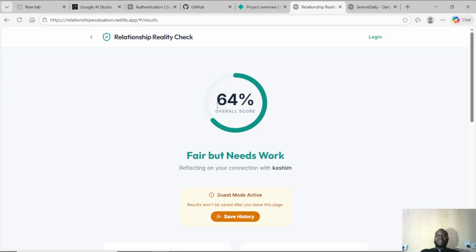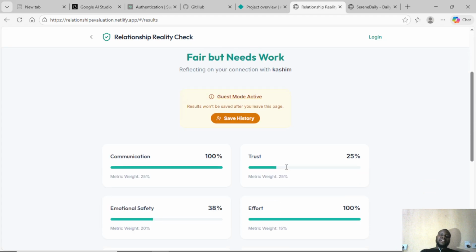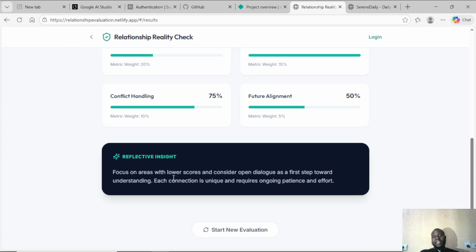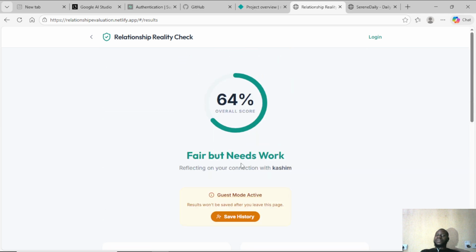And then measure your relationship with your partner, with your friends, with your wife, with your husband, with your children, and then improve on it with the insight that our integrated AI provides you. This has the backend. So once you log in, I'm going to know, and then also when you log in, you can create.